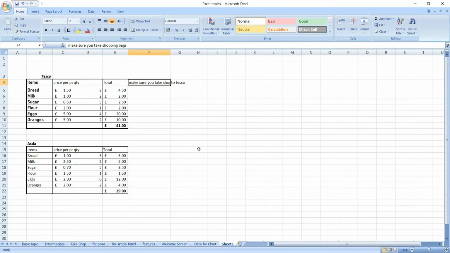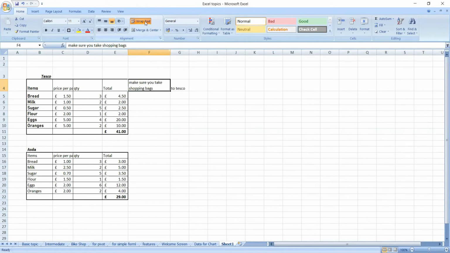So a function to use to see everything you have typed is wrap text. If you wrap the text, it expands your row so that you see what you have typed. It can be useful when you're putting commentaries against cells without having to drag columns too wide. So that is the function of wrap text.